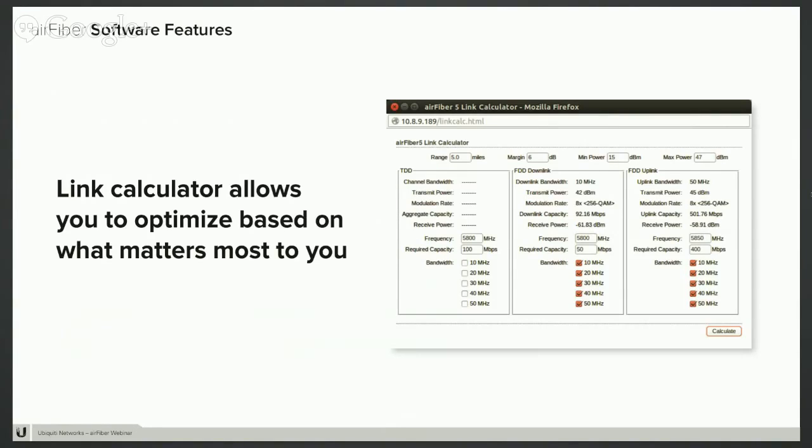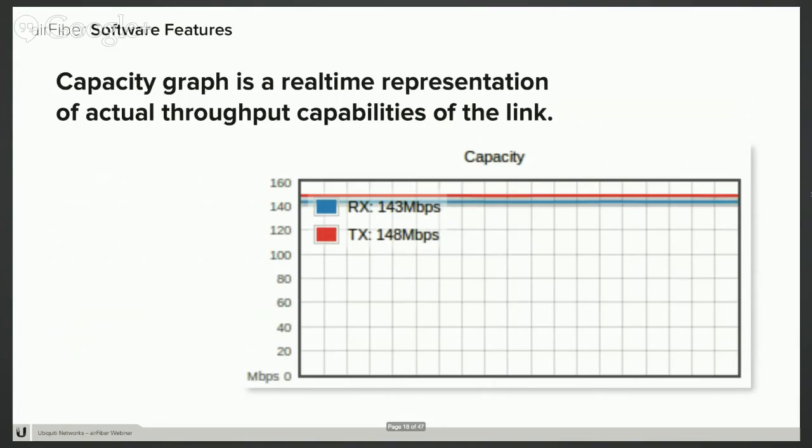That saves just an immeasurable amount of time in terms of configuring the radio, and it also gives you a chance to take a look at maybe a link you're thinking about, put the parameters in to determine exactly, for example, how much bandwidth you would require to pass that much data.